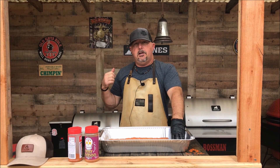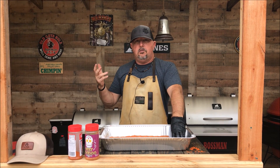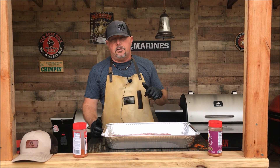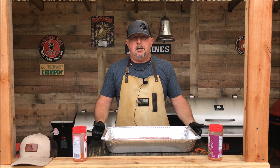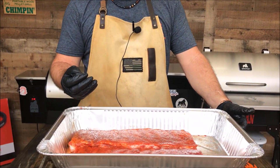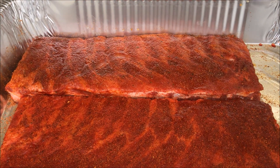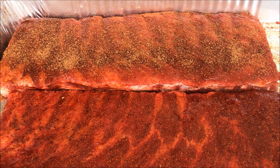We're running the chimp today at 250 degrees. I've got pecan pellets in the hopper and I'm on mode 2 — I like a little swing and a little more smoke, so that's how we're going to roll. As soon as it gets up to temp we'll throw them on. The chimp is almost up to temperature at 250 degrees. I also fired up the Silverback at 350 degrees — Brandy's going to do a video of her own today as well. Both racks look really good — now let's get these on.